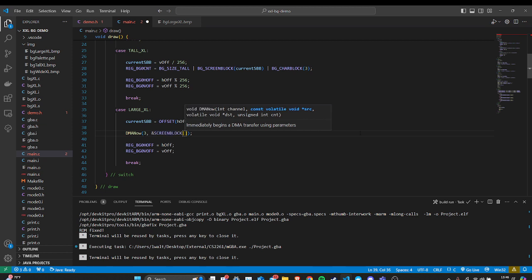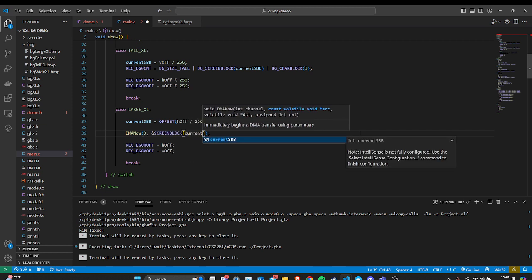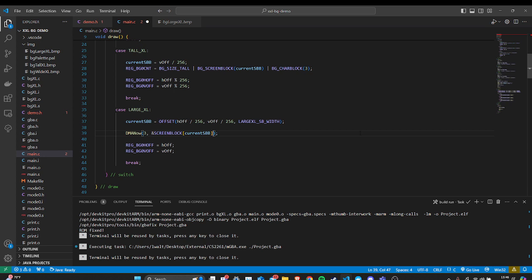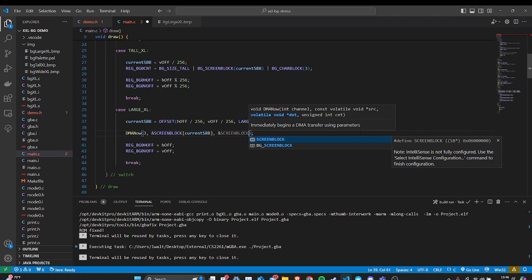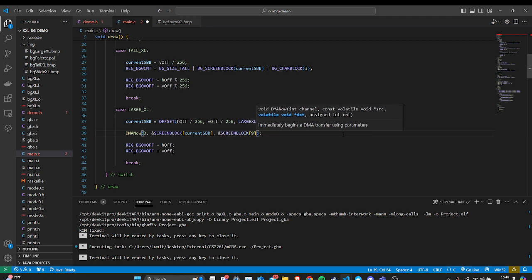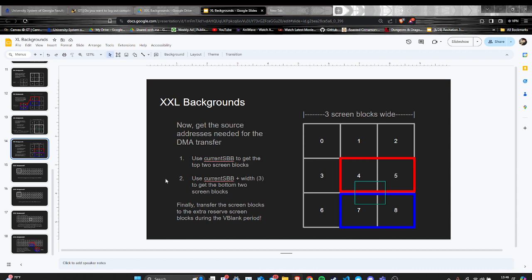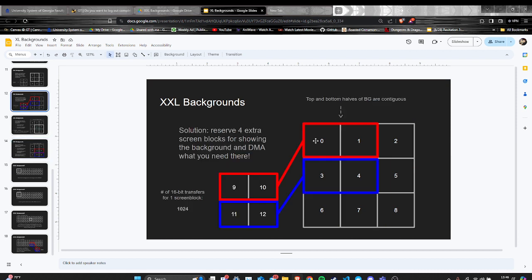And that screen block is just going to be our current SBB, just like this. And our destination, that's going to be screen block 9. And as you can see, if you're looking at this, screen block 0, which would be the current screen block in this case, would be going to screen block 9.